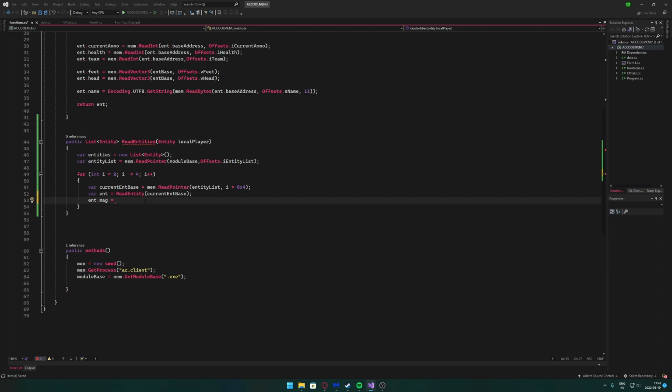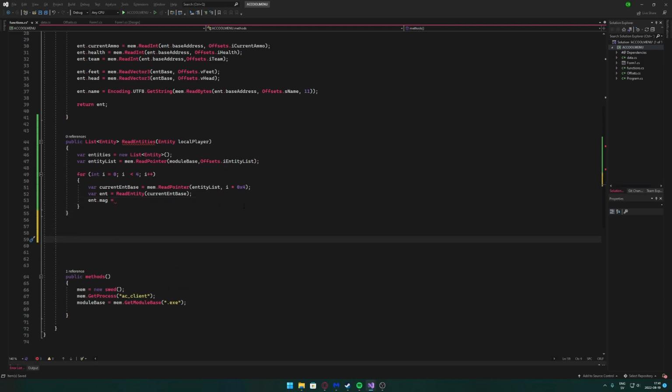And now, since we don't have a method for calculating the magnitude, we will have to create a new method. The method will be made down here. So public static float. That's because this stuff doesn't change, so we can use static. It will work either way, so do what you want.